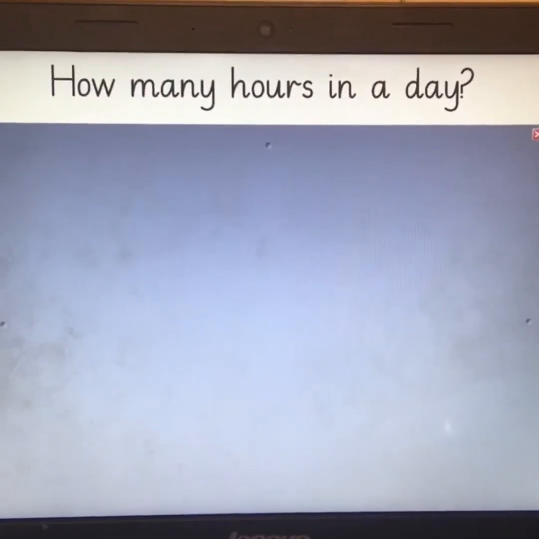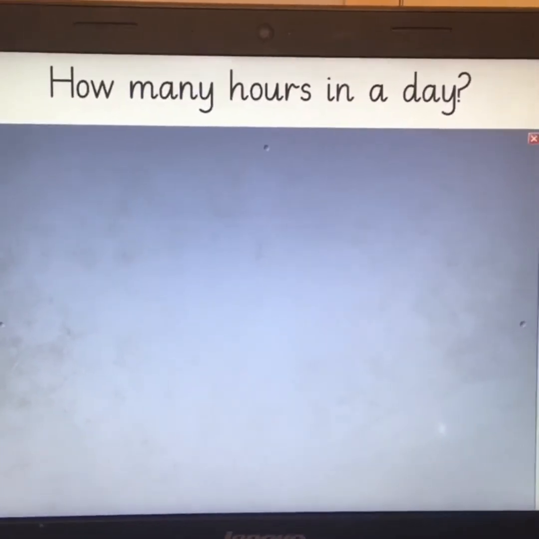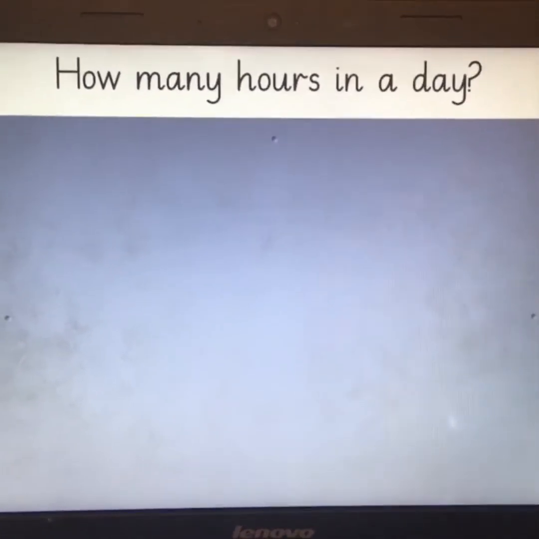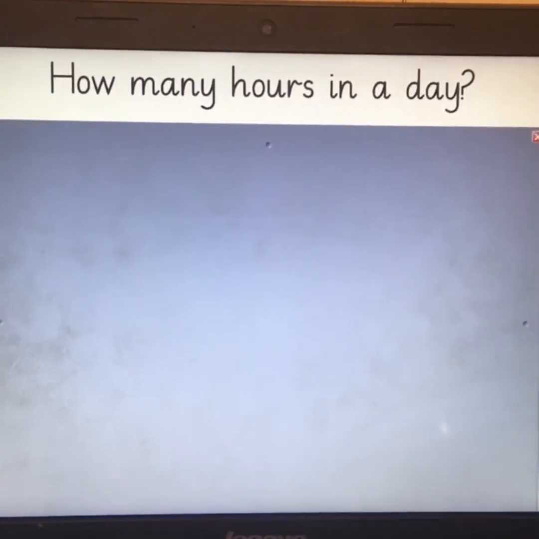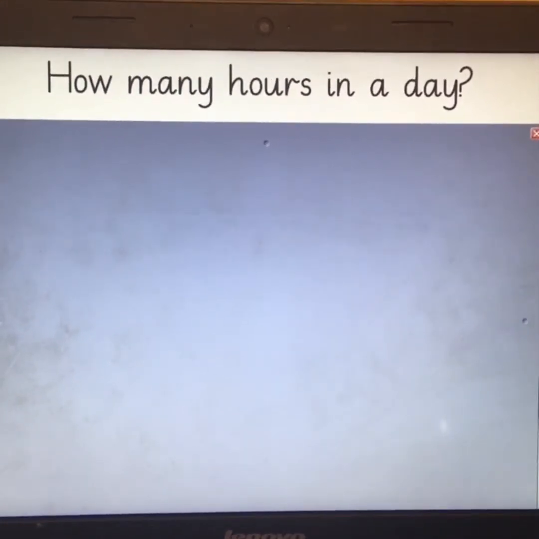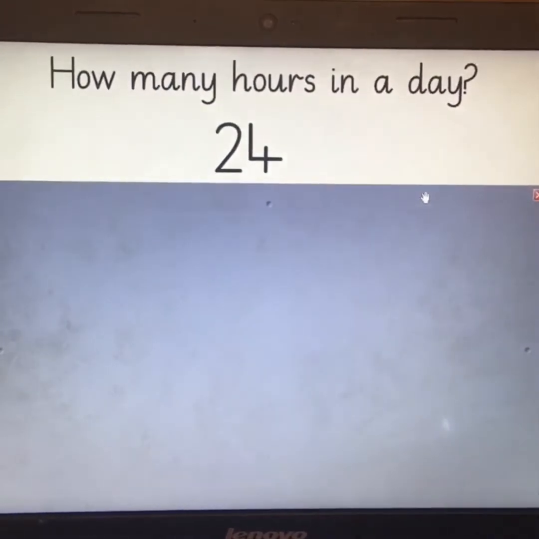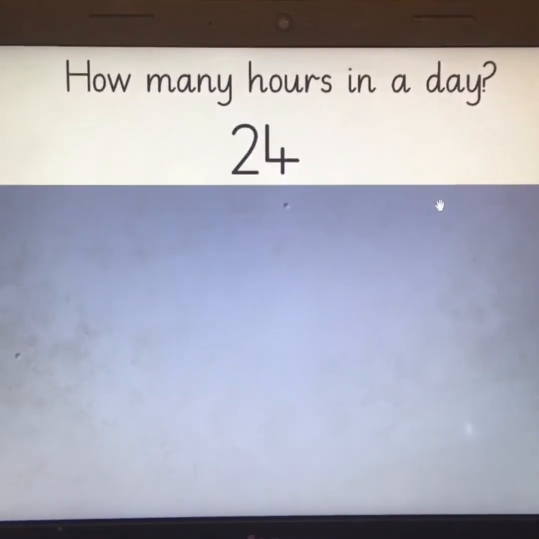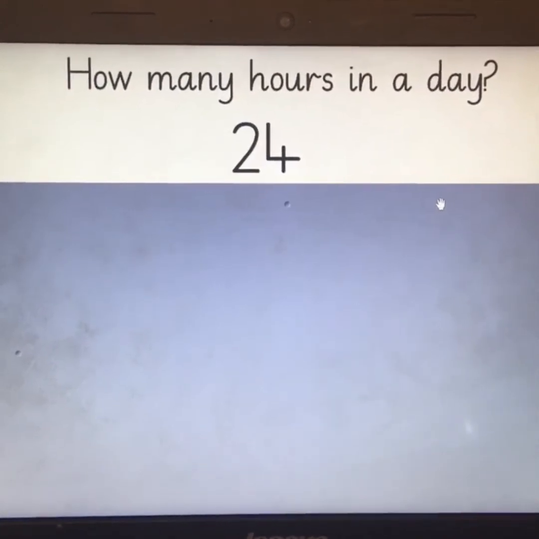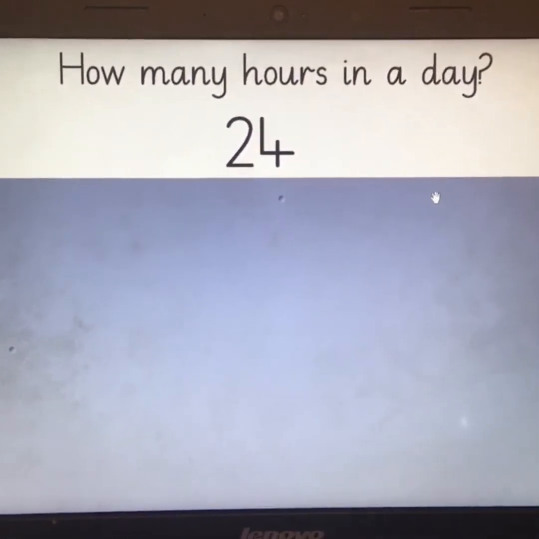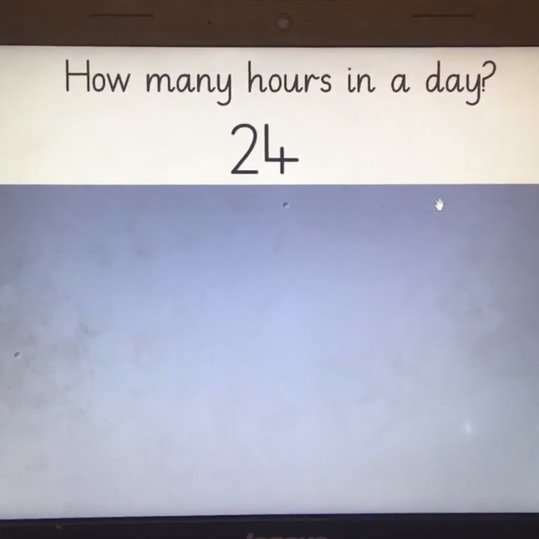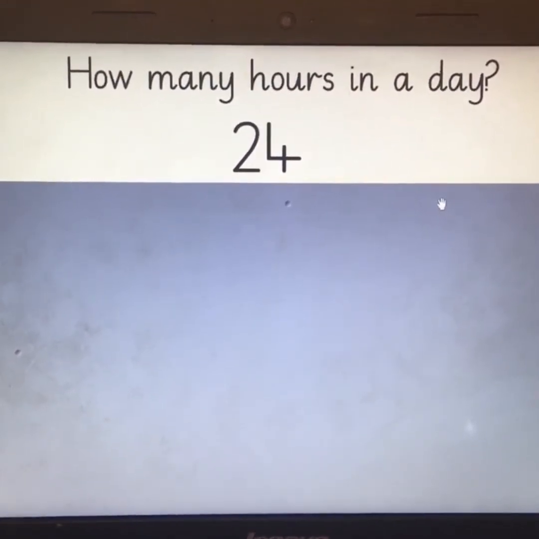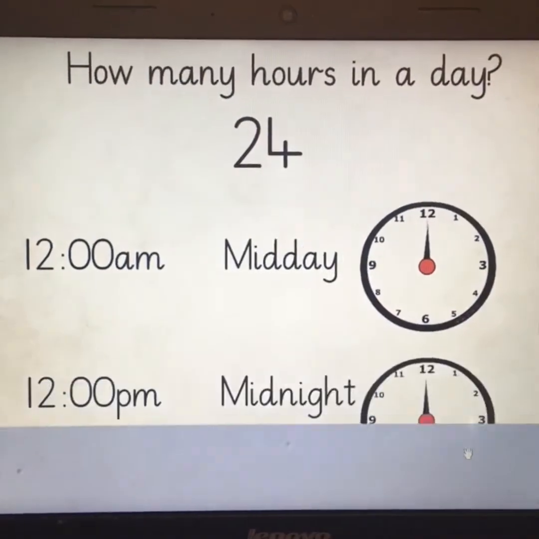Okay, we're now going to play our lesson, and we're going to have a look at converting between the 12 and 24-hour clock. So to do this, we need to know how many hours in a day. There are 24. Okay, there's 24 hours in a day. Now, in a normal day, how many 12 o'clocks do we have? How many 12 o'clocks are there? Well, in a day, which is 24 hours, there are 2 12 o'clocks.